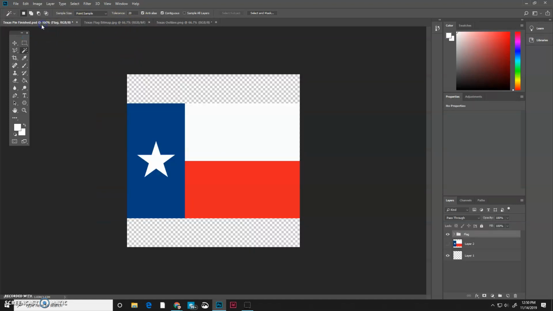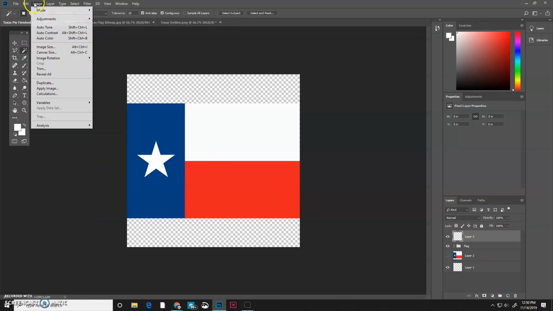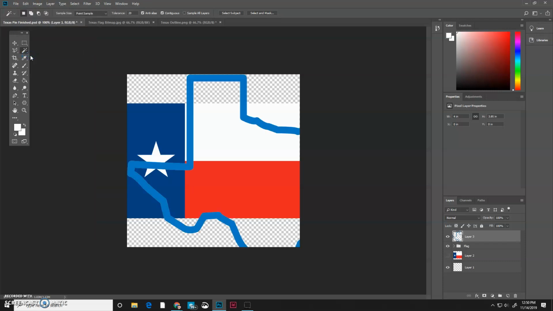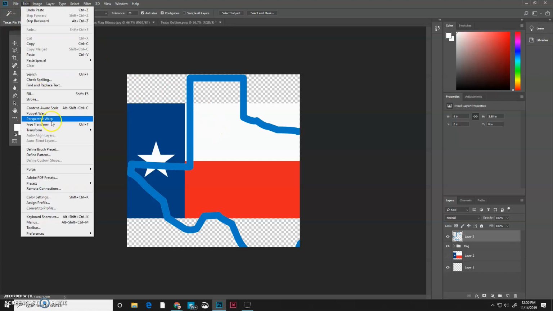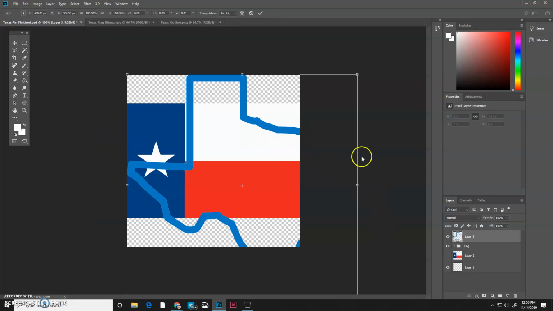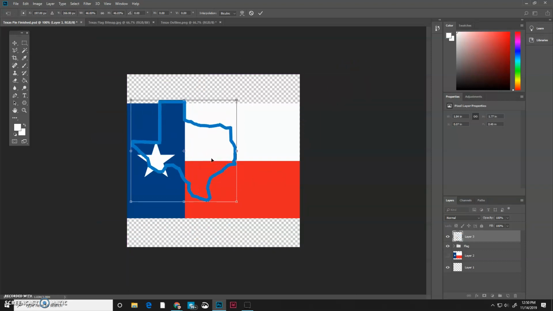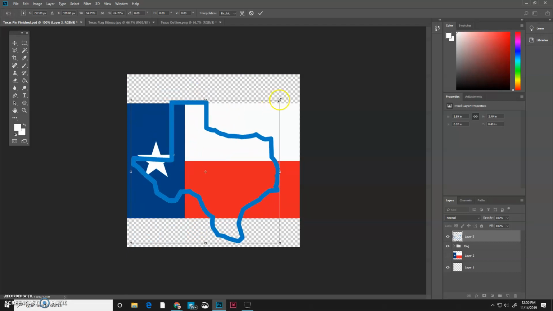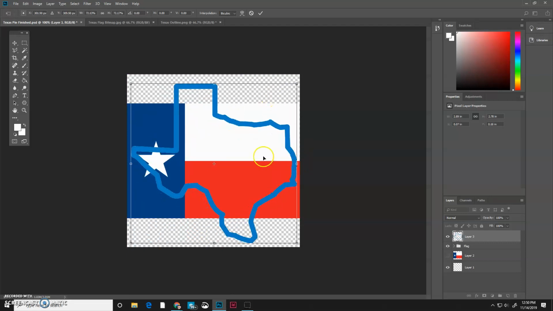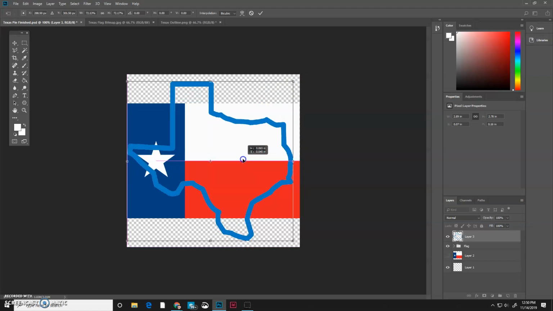Then I'm going to come back over here to my Texas pen, create a new layer. Then we're going to paste that on there. Okay, and now we need to edit, transform, scale again, right? Because we need it to fit in our window. I want my Texas to fit inside of the window like this. Then enter or hit the check mark, and I'm going to call this Texas.